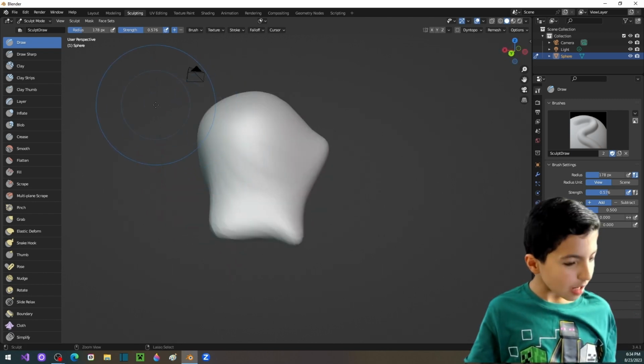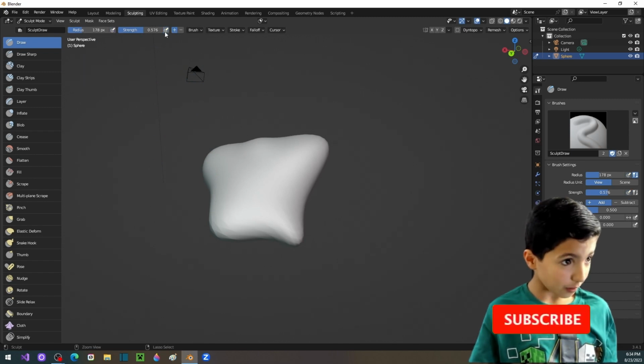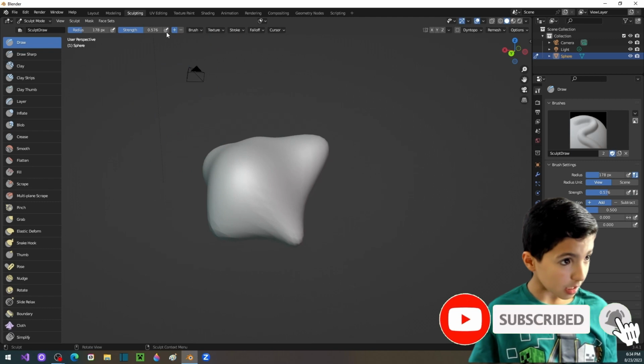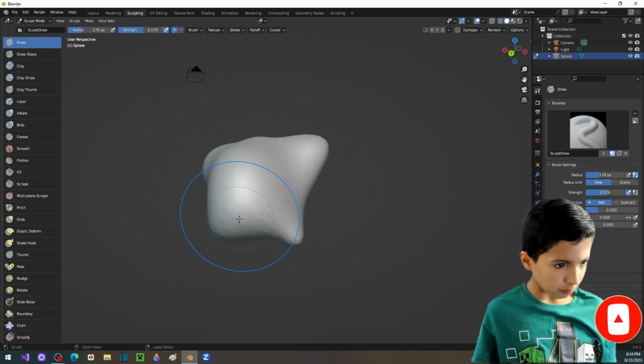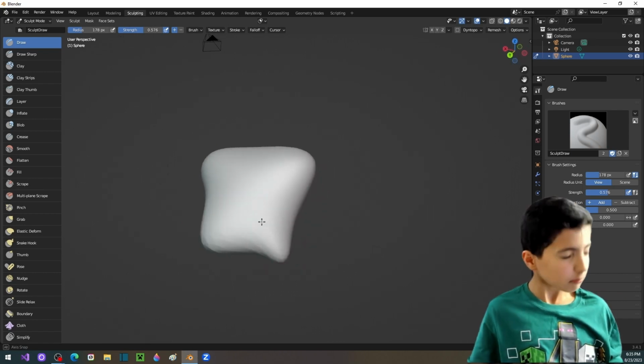I never used these extensions. I never activated them because I never really used them. But what does this do? Strength. So this is automatically put on. I don't know. I don't see the difference. But right, it's a thing.